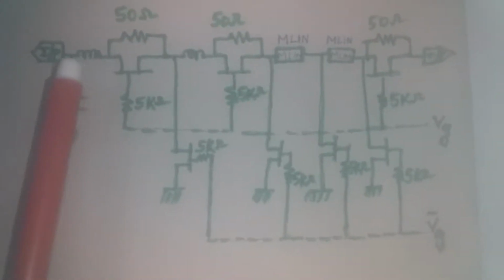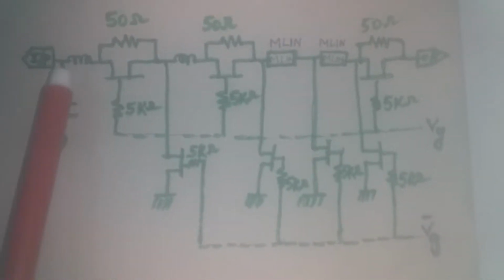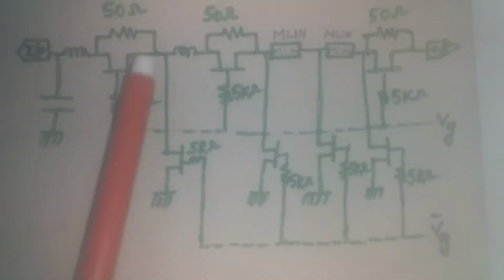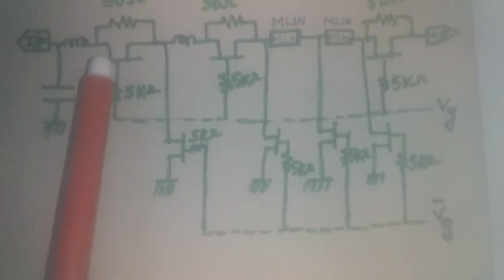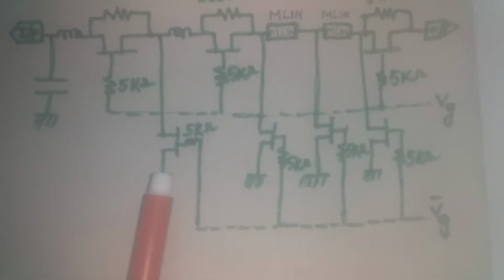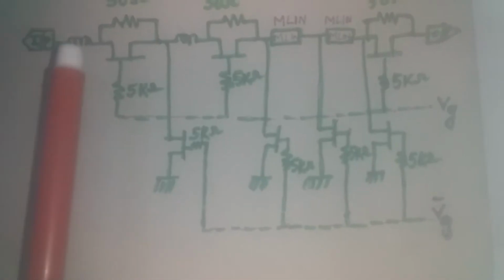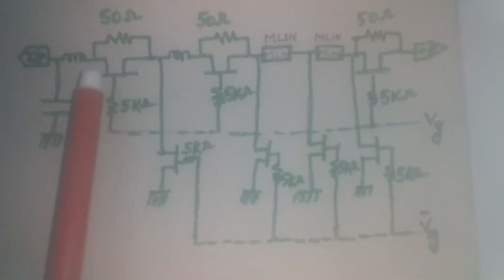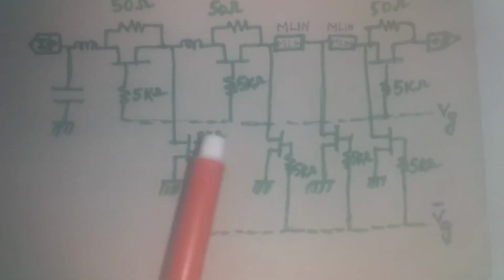So, to achieve low insertion loss and high isolation, the effect of the source to drain capacitor has to be considered. So in the series mode, what is happening? The series FET improves isolation at low frequencies, whereas the shunt FET improves isolation at high frequency. So if you use both, you can have a benefit of better isolation at low frequencies, which is improved by series FET, and better isolation at high frequencies, which is improved by shunt FET.